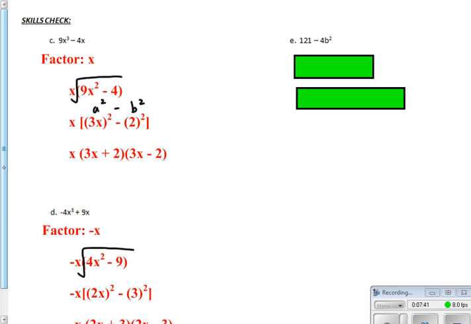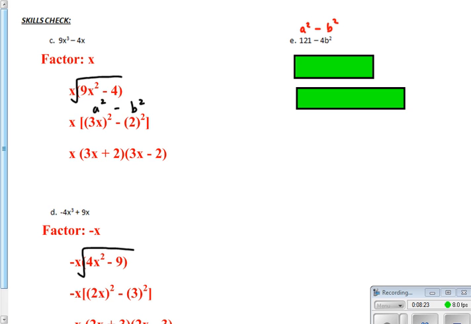Example E. This is very similar to what we talked about down here. A lot of people like to write it with their variable first, in standard form. You'd notice that in this problem you'd need to factor out a negative 1. Or you could go ahead and take it as is, the 121 minus 4b squared, and this would be considered your a value, and this would be considered your b value. So this is how I attacked it in example E here.